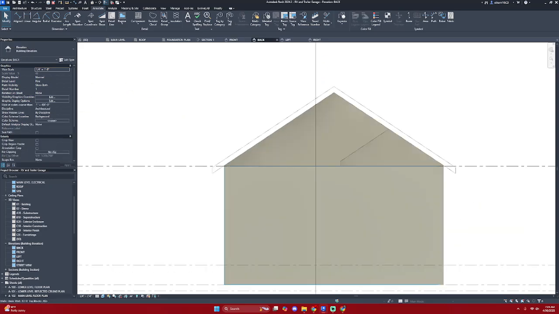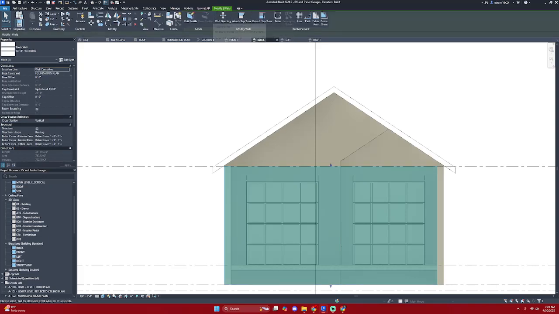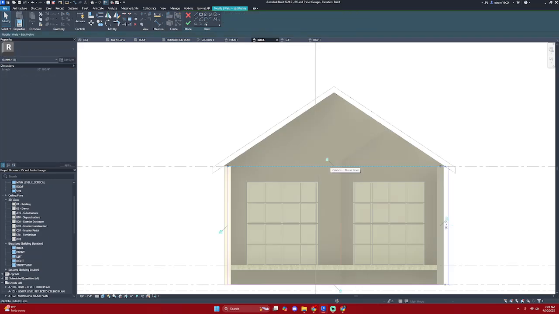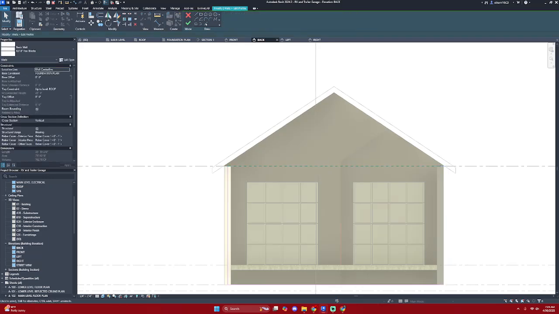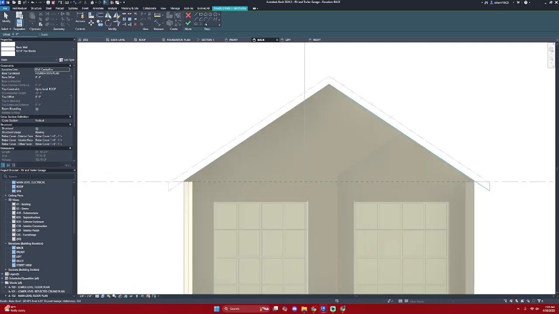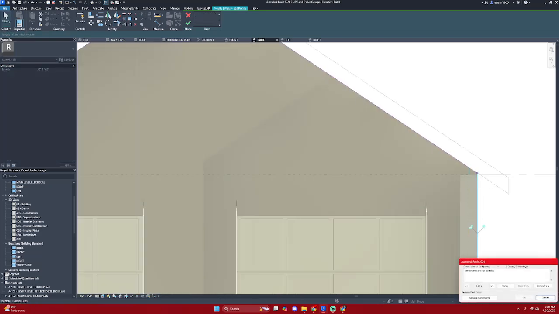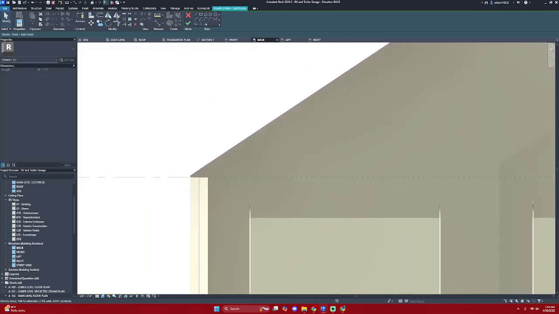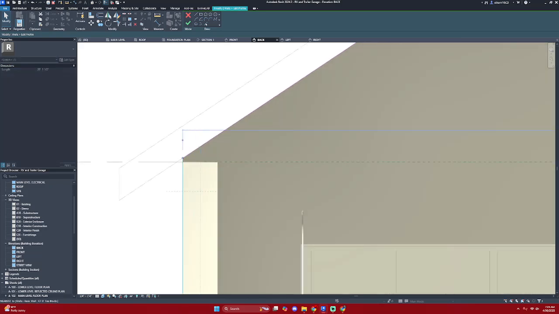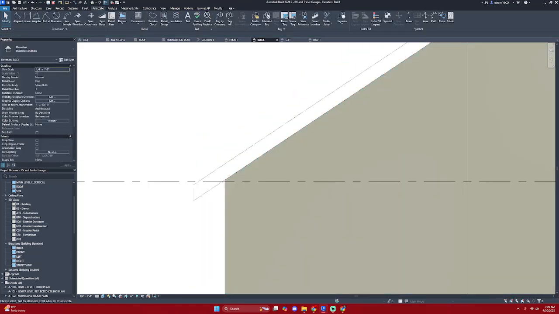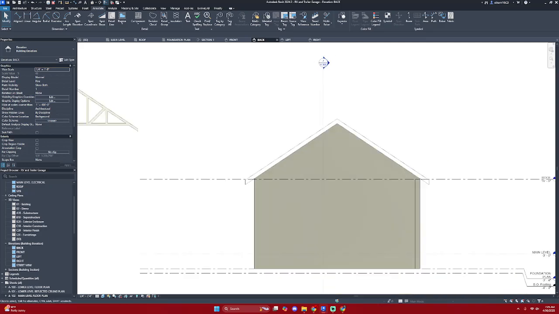So now let's do the back. All right, and there's the back of our building.